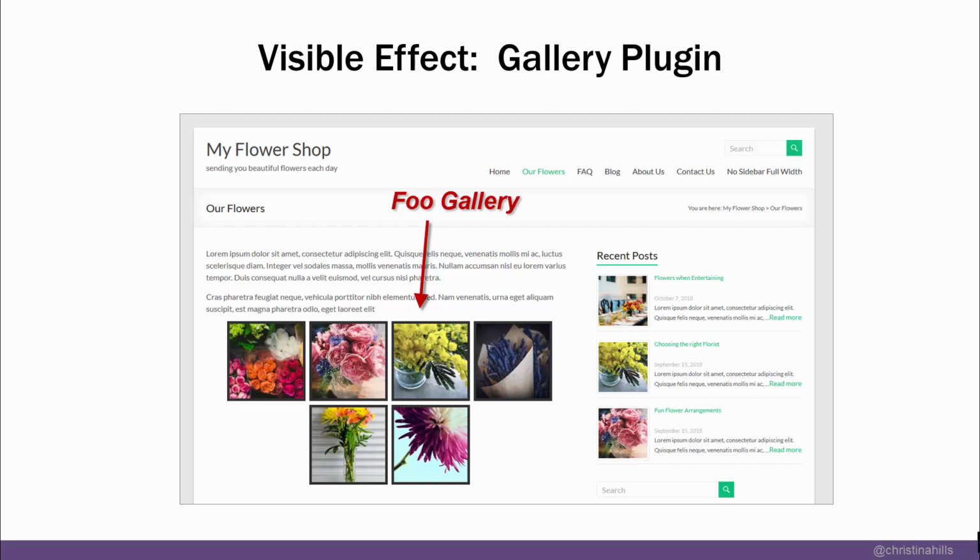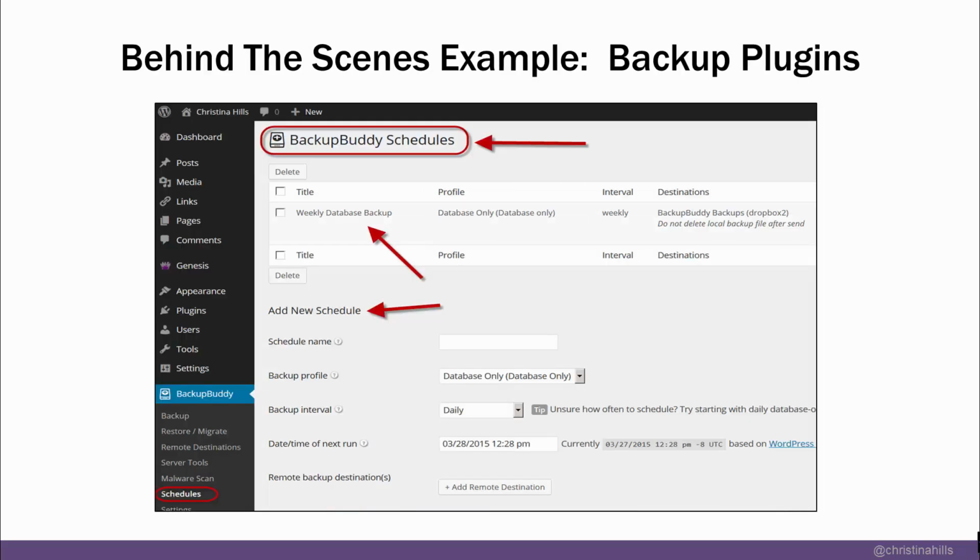Or certain gallery plugins. There's a gallery plugin called Foo Gallery, and it has some nice effects. So some people add that to their website. And then behind the scenes are backup plugins. Those are plugins you add to your site to do backups besides the backups that your hosting company would do.